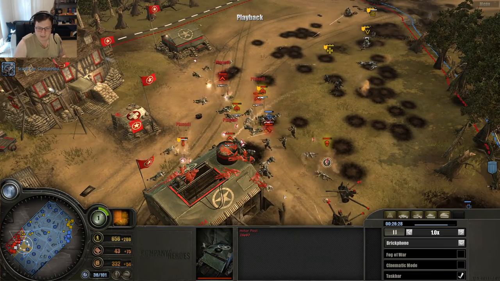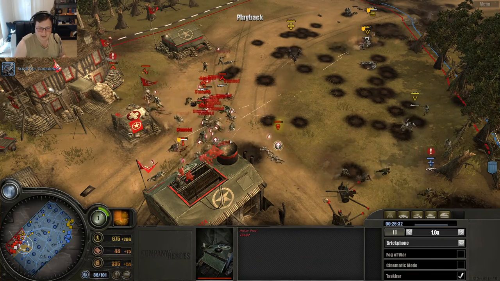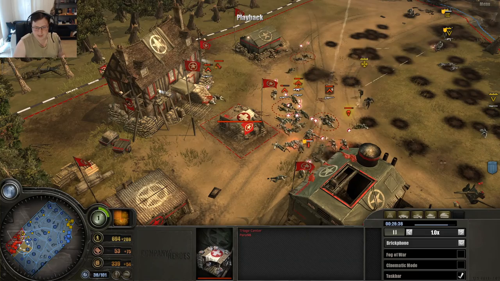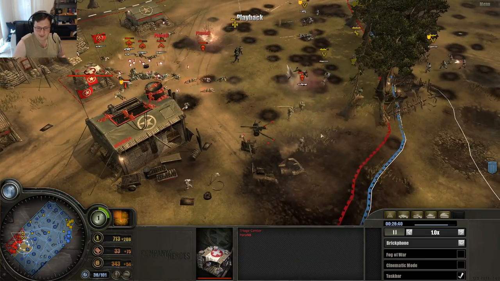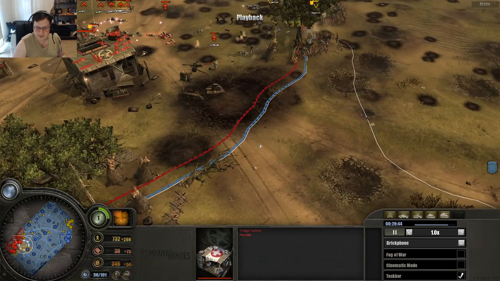Again, we're keeping them pinned, we're rushing in, we're trying to just take them out as much as we can. This here is the triage sensor. That's what's healing these guys. You can see the little crosses above them, which is making it a lot more difficult to actually take out entire squads.